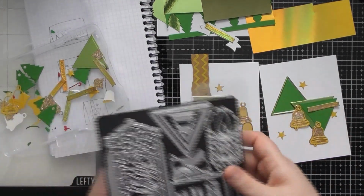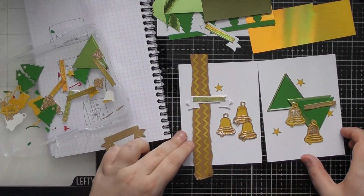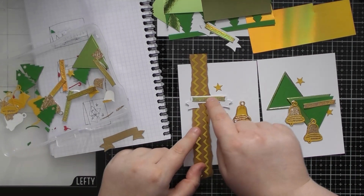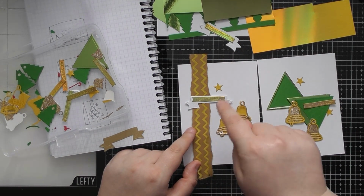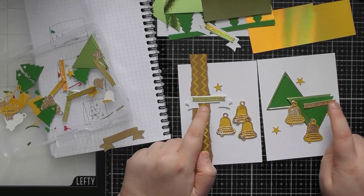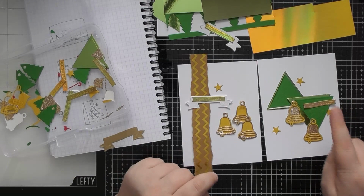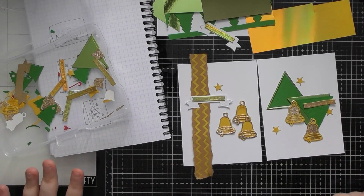I think I'm mostly going to go with my original ideas, but the only thing I might change is I don't know if I want to bring some more Inca gold in somewhere else, or if I want to change the sentiment so that it's cut from a different colour rather than Inca gold, because that's the only Inca gold thing on both of these two cards. So I might play around with that. But we want to get some twine first.